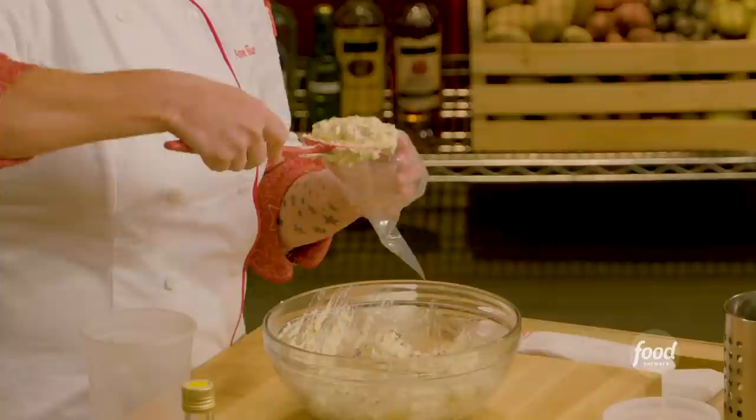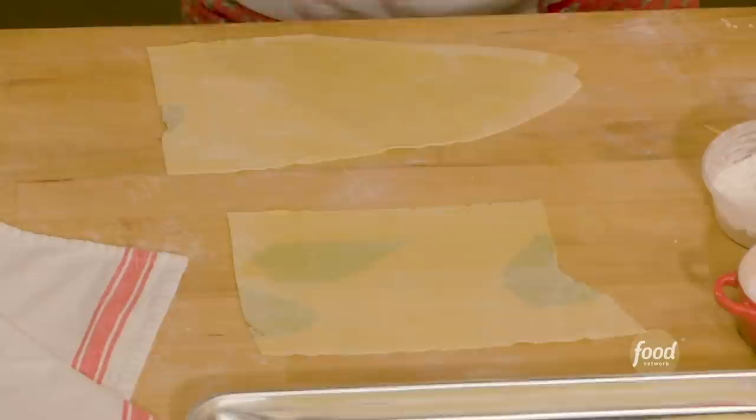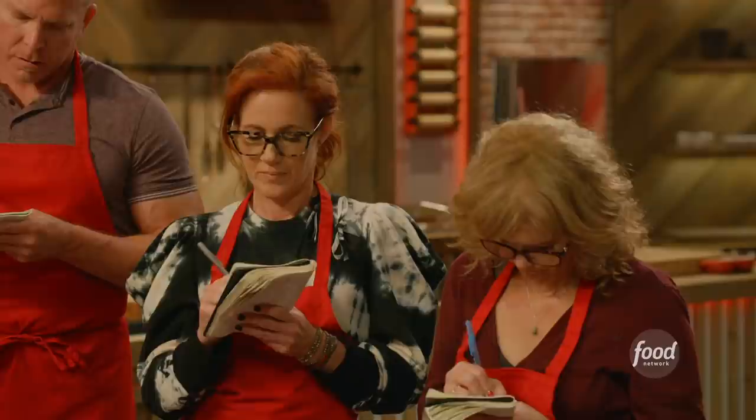So how do we get our filling into our annulati? We squeeze it right in! I take my rubber spatula, put some filling right in the piping bag. I have a sheet tray sprinkled with a little semolina flour so my annulati won't stick. I'm cutting the pasta into manageable lengths and painting the bottom half — below the equator. Then I squeeze from the top: squeeze, stop, pull away — squeeze, stop, pull away.